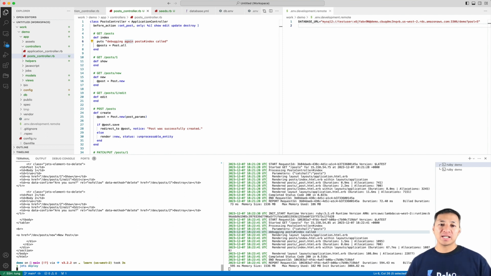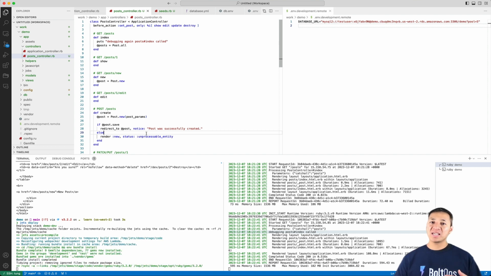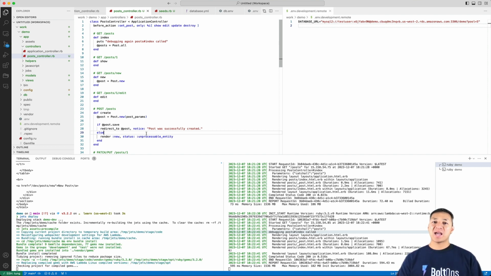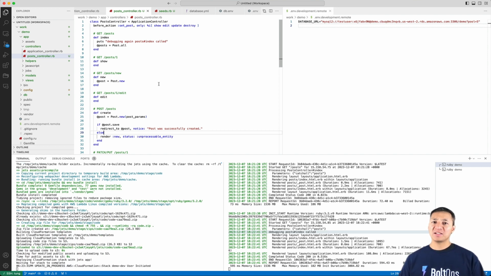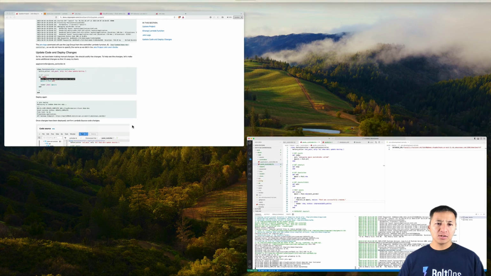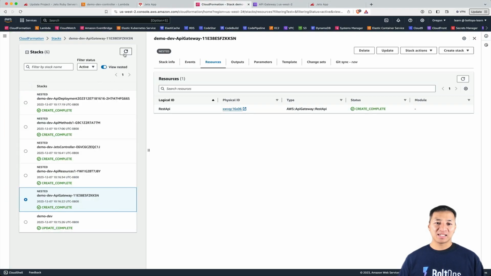So that's going to deploy it one more time, because what it basically does is it codifies the process of creating Lambda functions and creating API Gateway, so you can actually deploy in a managed and controlled fashion. And it basically translates something that looks very Rails-like here, right, to AWS Lambda. So now it's deploying out, and usually what I do is check on CloudFormation while that's happening. So I refresh here.